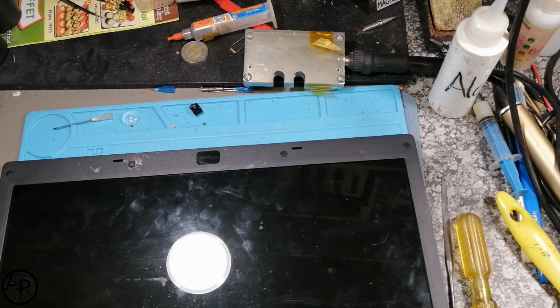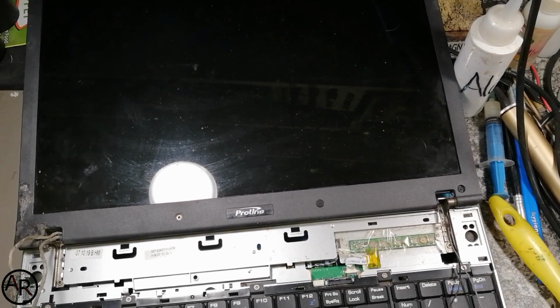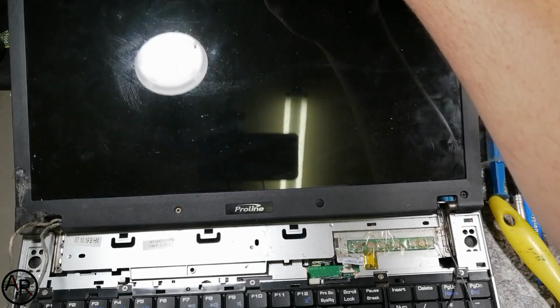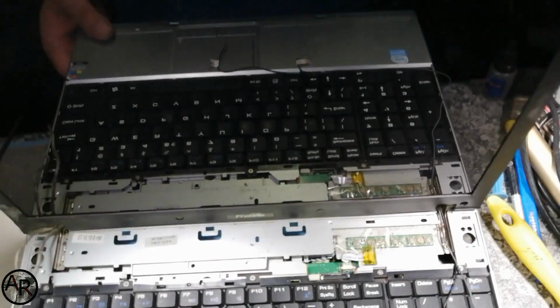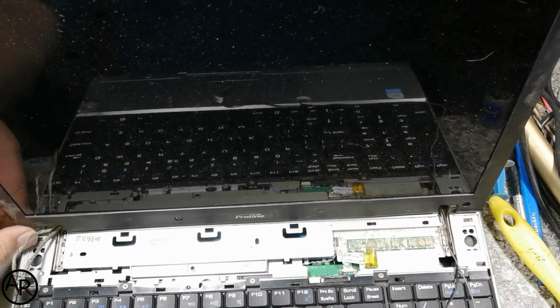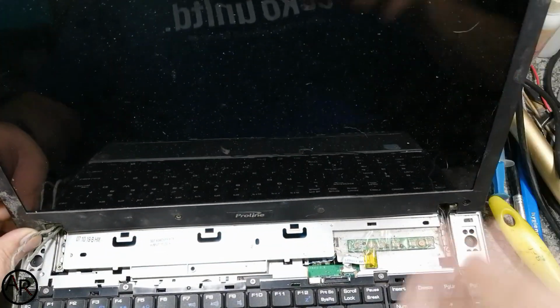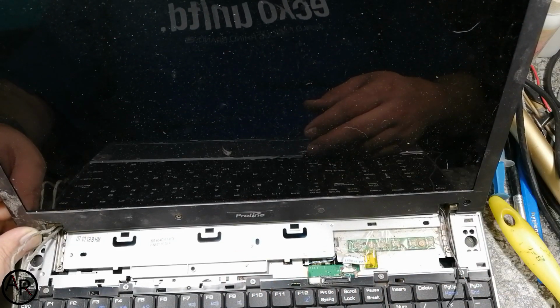So the LCD is fully assembled with the hinges and all. Let's put it back on the laptop and screw it in, and then I'll get this corner sorted, I'll just use some glue, maybe just some hot glue. So it's screwed back, it holds, closes, and everything. I need to cut down this corner slightly so it can rotate more freely. I'll do that quickly, get all the cables buckled up, and I'll call that the fix.